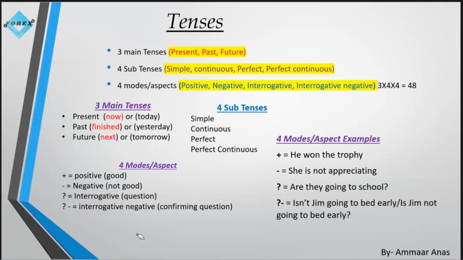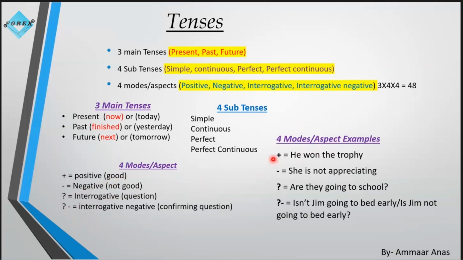Why do you need to know about this? Okay, I'll tell you. Positive is for a good sentence and negative is a non-good sentence. In some cases, many people don't even care about whether it is positive, negative, a questioning sentence, or a confirming question sentence. Here are some examples of the four modes and aspects. You might be wondering, positive means it's good and negative means not good. It does not mean that. It means whether it's happy news or sad news. That's what it meant by.